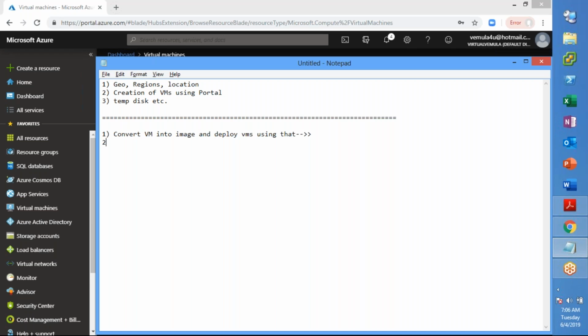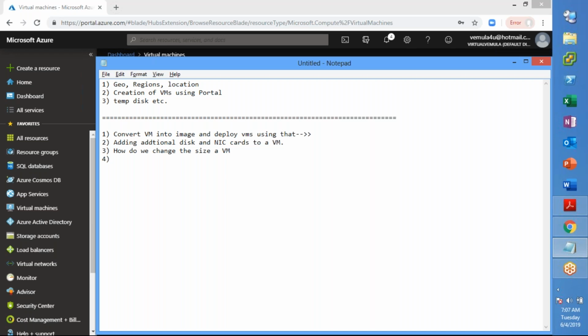Apart from that, what we also look at today is adding additional disks and network interface cards to a VM, right? This is another thing we will look into. And then how do we change the size of a VM, right? So there is a change in your requirement and you want to increase or decrease the resources that you have, which means there's a change in the size that you selected earlier versus what is needed now. So how do we change that, right?